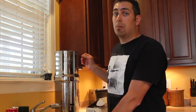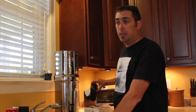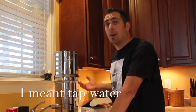But what I've noticed recently is even though I cleaned these filters out just a month ago, the bottom portion is not filtering through at all now. So it's time to change the filters. These are expensive. You're going to spend about $100 on two of these. And that's why the Doultons might make more sense if you're just using pond water. But like I said, I bought these. They've been on my shelf. I'm going to use them.